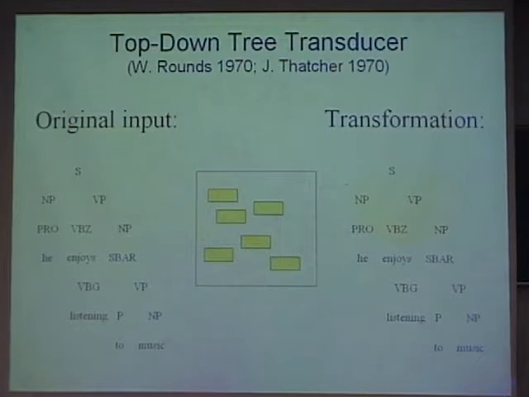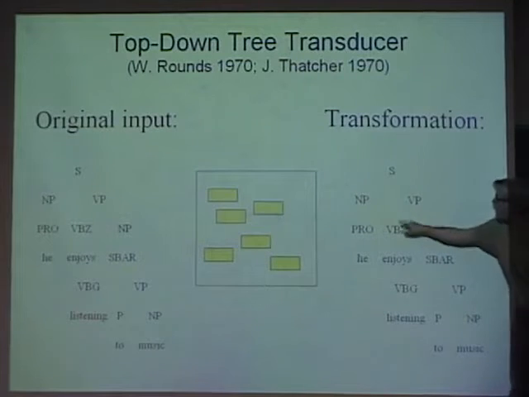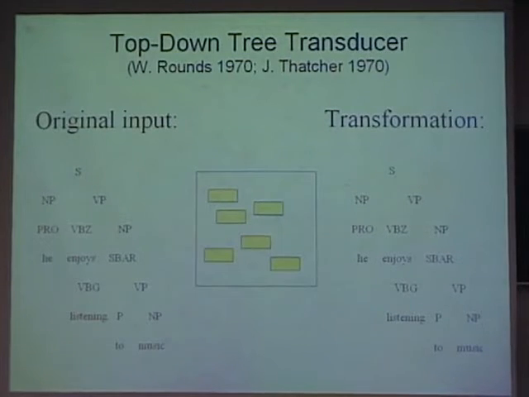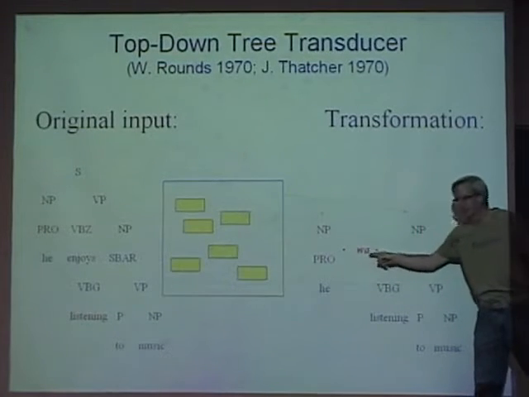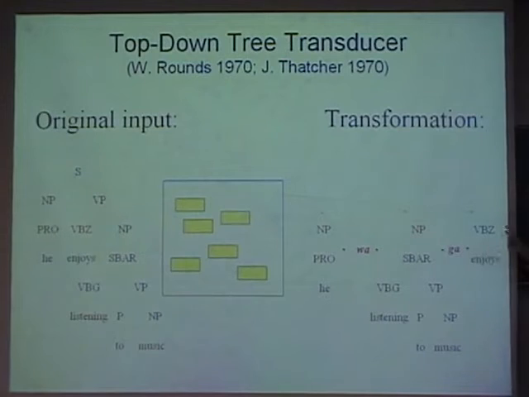All right, and then what's going to happen is it's going to take those 5 nodes there and apply some rule, and boom, it's going to, well, dismember the tree. So we got the he part, the listening to music part, and the enjoys part, and it reordered them. It put the enjoys part at the end. And it also stuck in some actual, honest-to-goodness Japanese words in there. And now it has 5 items, some of which are English trees, some of which are Japanese words. Tree, word, tree, word, tree.